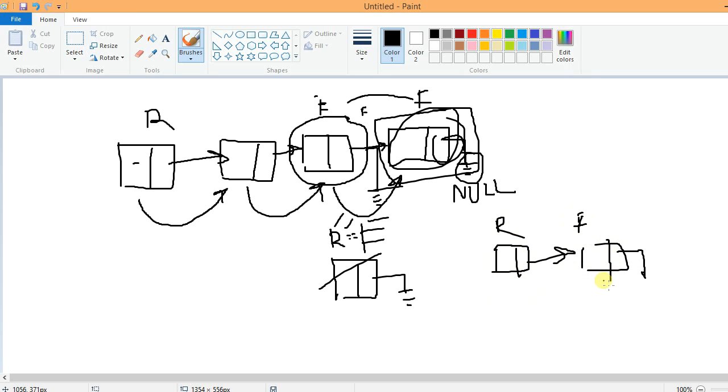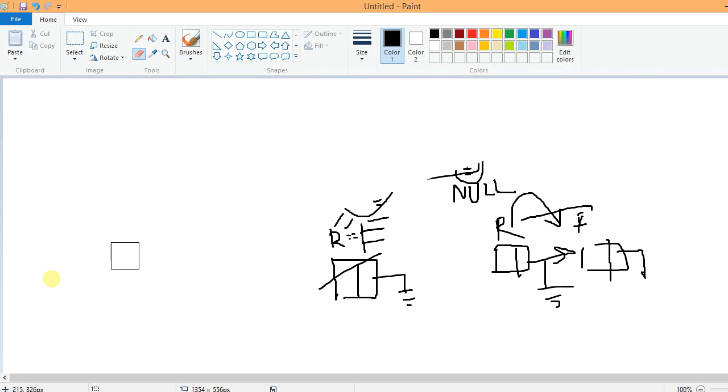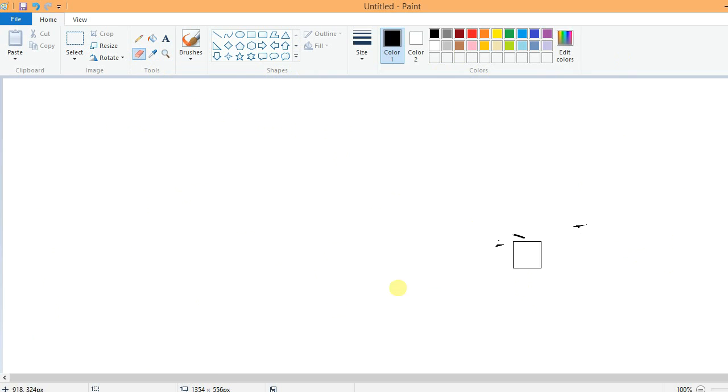Okay, the nodes. Now, if there are only two elements, what I will do is I will check if the next element of rear is equal to front. In that case, I just initialize front to rear, and the same thing as the first case. Cut this link to null, and this will solve the purpose. And now I'm going to show you how to perform this. Okay, let me go back to code blocks.